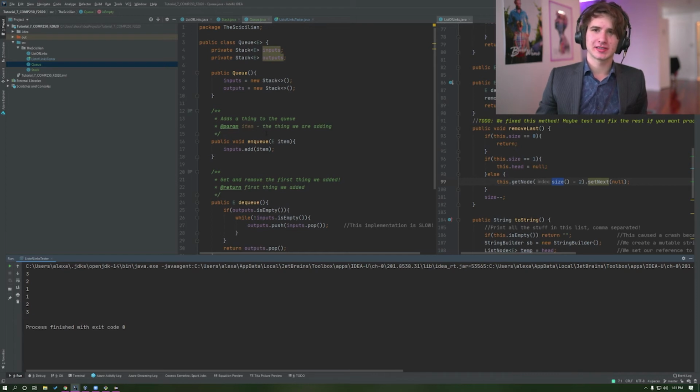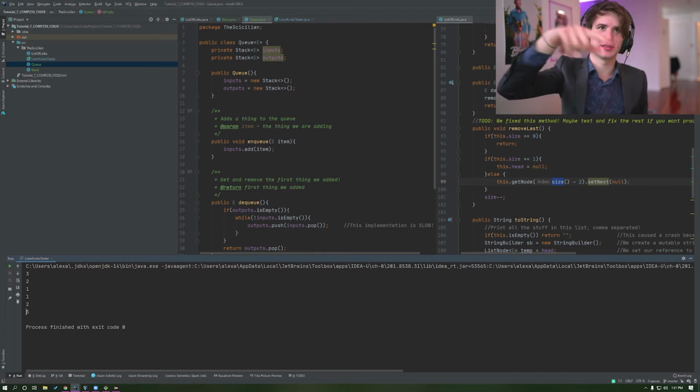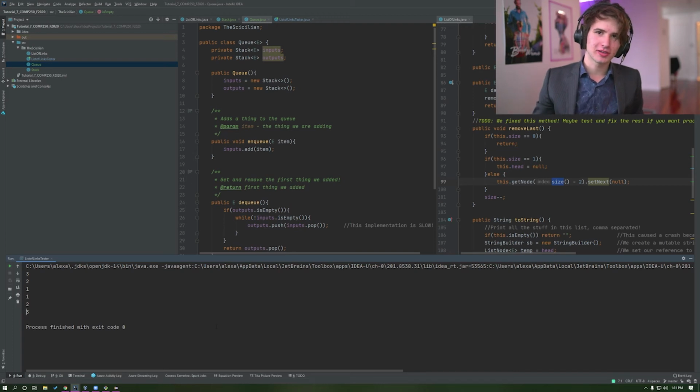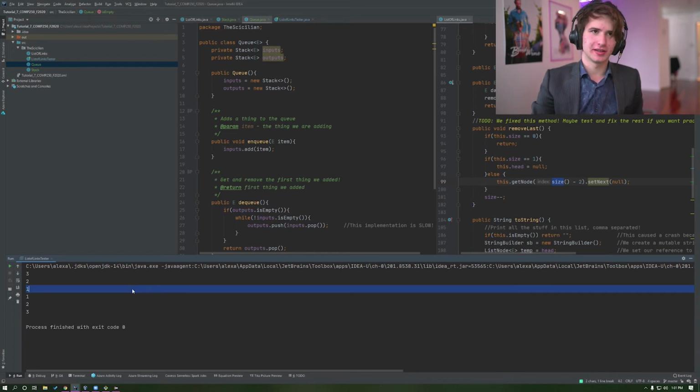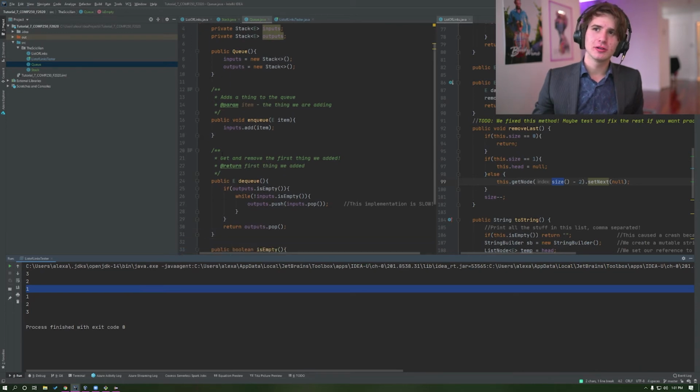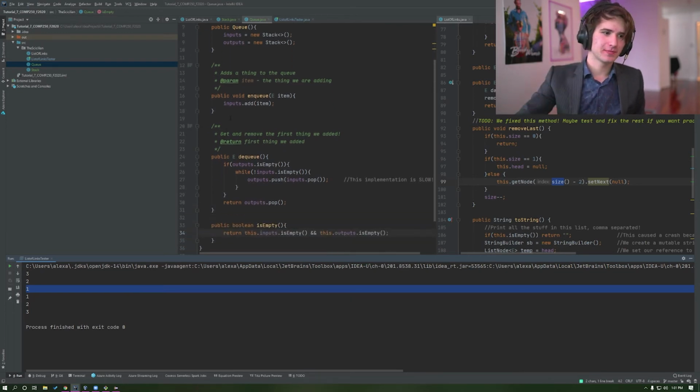Well, what this means is that all we need to do for a queue, a bit of a life hack, would be: if the stack reverses it, why not just do the stack twice, right? If the goal of a queue is to remove things in the order that you added them, and a stack does the reverse order, well, the reverse of the reverse order is the order you added them in. So why not just exploit that little feature of the stack, that it reverses the order of things you add to it, and use two stacks, adding to one stack and then removing from the other stack, such that it reverses twice.